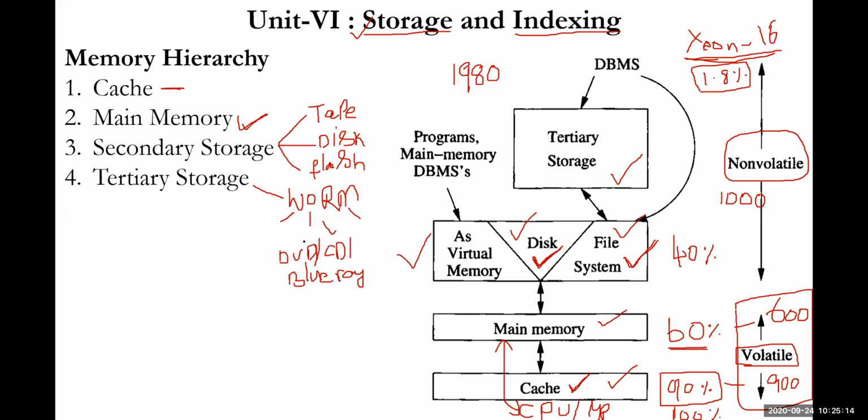Once we have written onto that particular device, you are not supposed to write again. Whatever data you are expected to write, you have to write once and for all, and you can read the data from the disk many times. Write once, read many. That is why the operation is called WORM. Write once and read many kind of things will be taken in terms of tertiary storage.